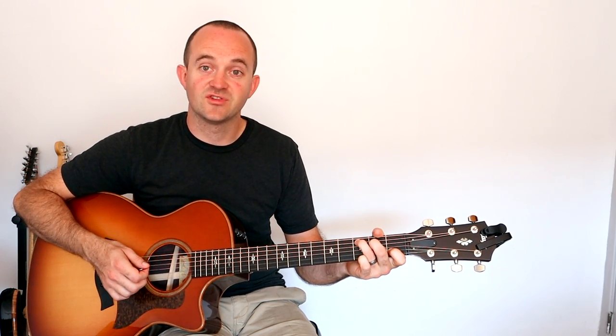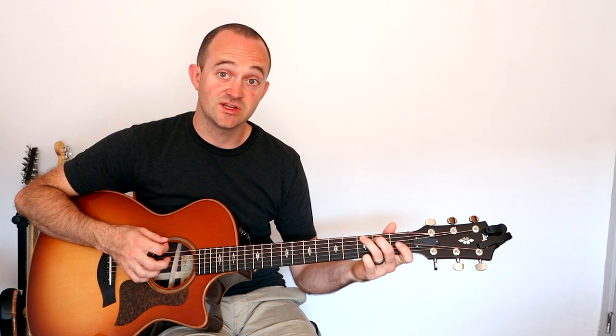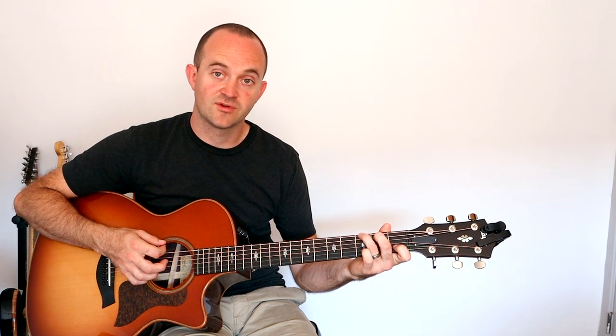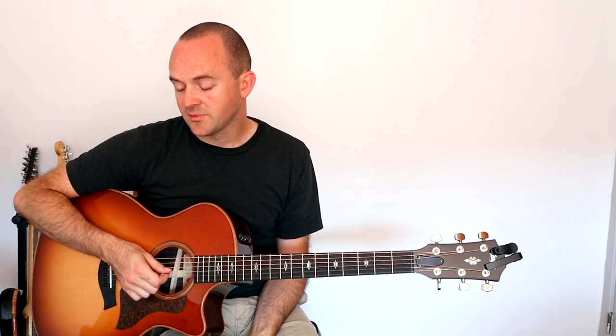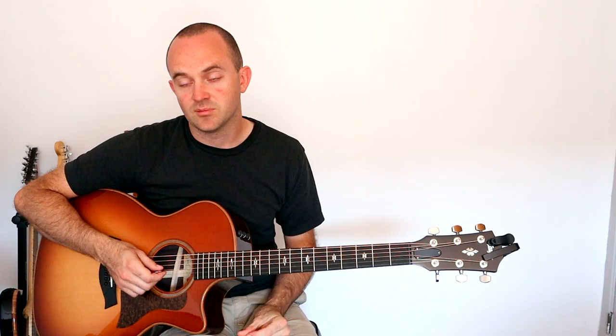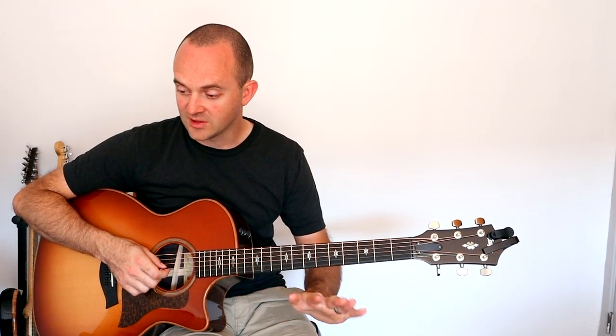The basic shape of a C chord you'll recognize in a G chord, right? With the second and third finger, they maintain that same shape. And then you move up to an F chord, it's also a very similar shape. So sometimes I like to isolate shapes and just make sure that I'm getting all the shapes in the right place and take it out of time, out of context.